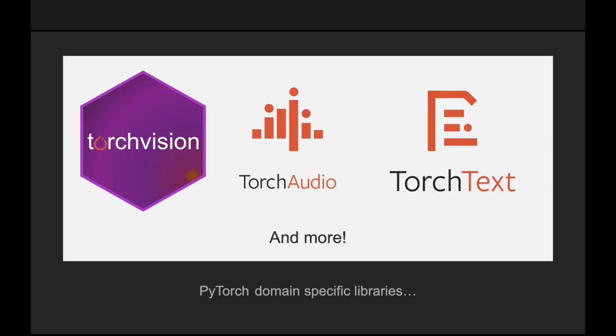Additionally, PyTorch also provides several domain-specific libraries that are designed to make it easier to work in various specialized areas, such as computer vision, natural language processing, and audio and speech processing. These libraries provide specialized tools and abstractions that simplify the development process for complex tasks in their respective domains. PyTorch also provides several tools and frameworks such as TorchScript, TorchServe, PyTorch Mobile, etc. to facilitate model deployment in various environments.